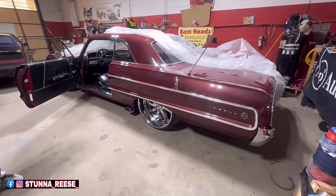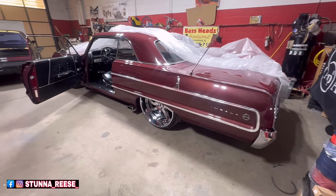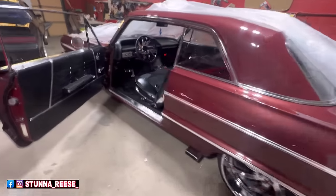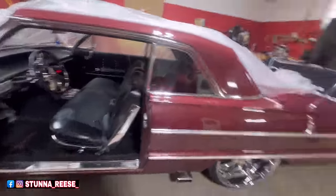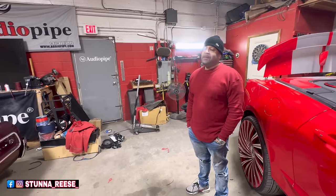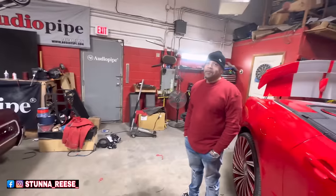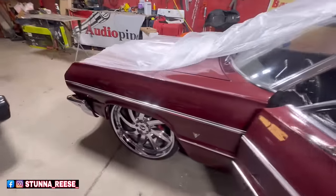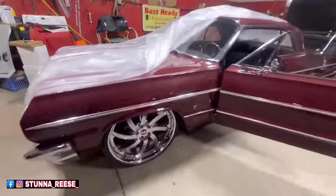He from out this way? Yeah. Just like that green one I had. The green one was more on the Latino side, but this one is more like for the brothers. It's more of a brother style right here. But yeah, nice though.